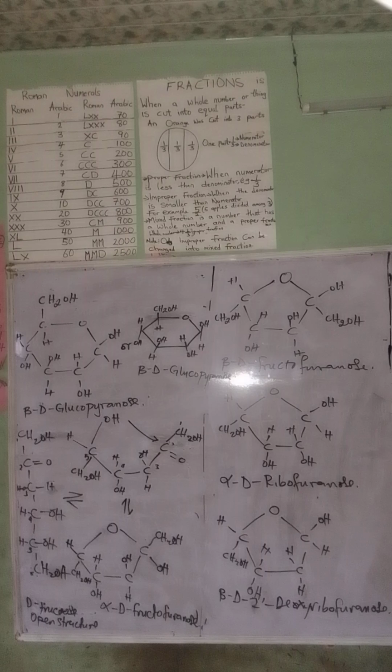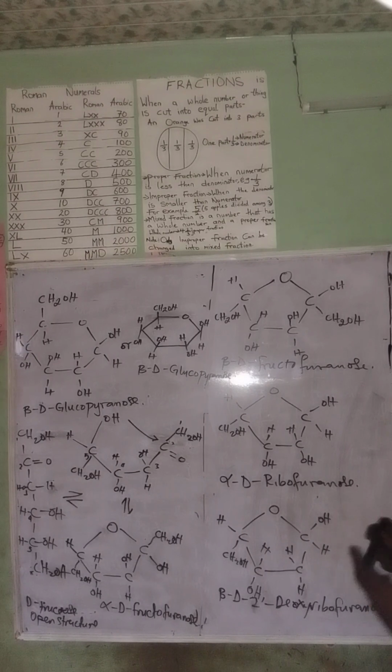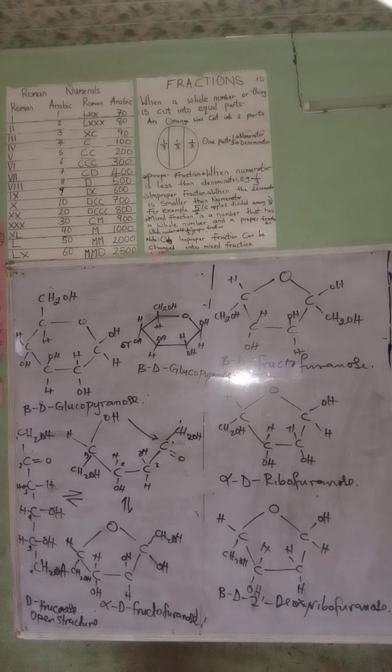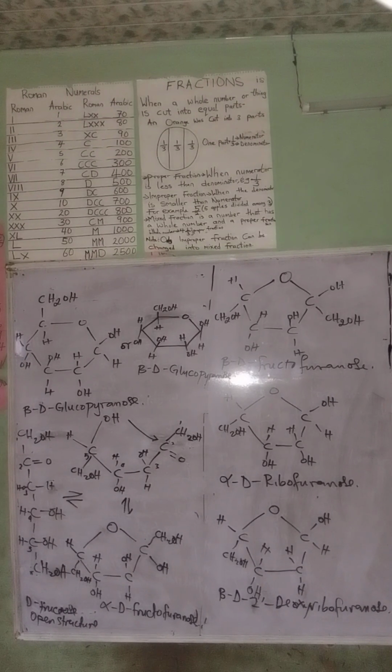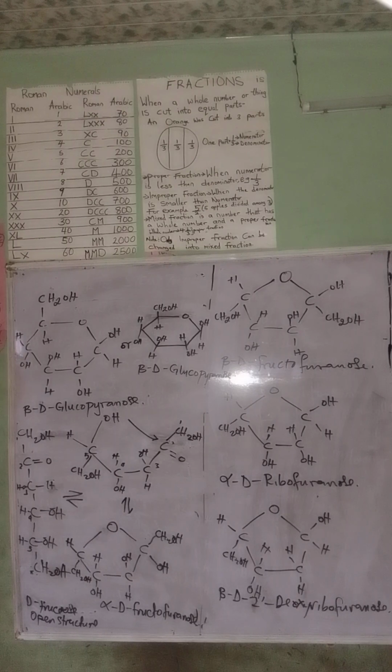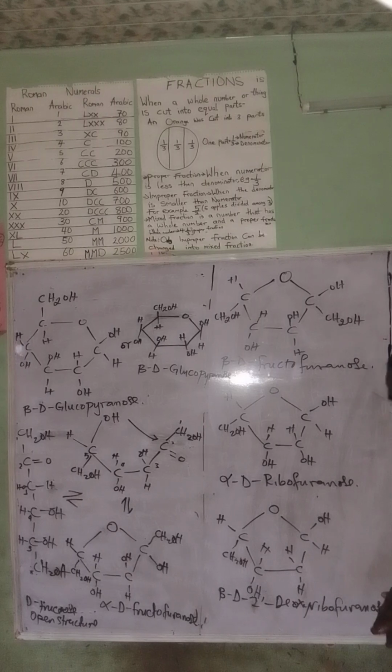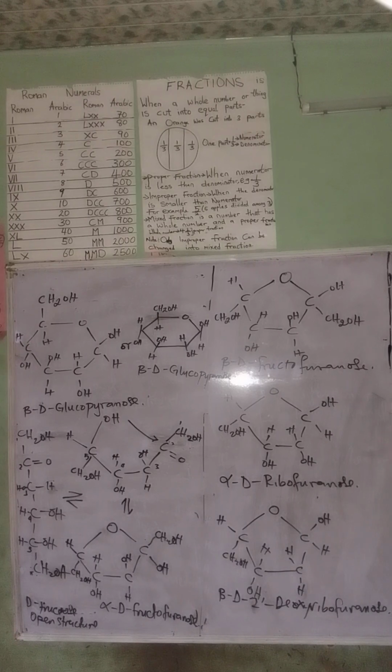So you can go and try other ones. This can also have something like this in this form. So in the next class we are going to look at all this D. How did I get it? That is isomerism in glucose. We are going to look at epimerism, anomerism, stereoisomerism, and so on and so forth. So please, these are the ring structures that we have for monosaccharides. In the next class we talk more.